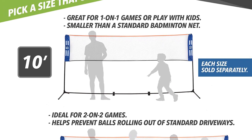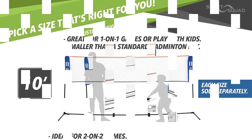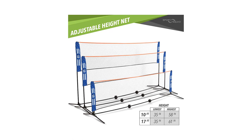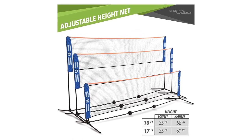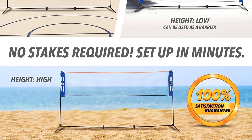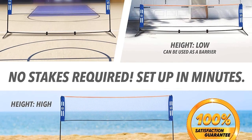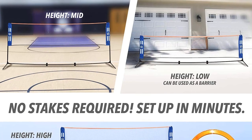Both listed lengths have 2 different height options. The smallest size is 10 feet with 2 feet for the lowest and 11 inches for the highest. The 10-foot net's highest option is 4 feet 10 inches. Similarly, the 17-foot Hit MIT net comes with 5 feet 1 inch. This is a quick assembly net that can be taken down in less than 5 minutes, featuring nylon thread material that creates durability and tear resistance.